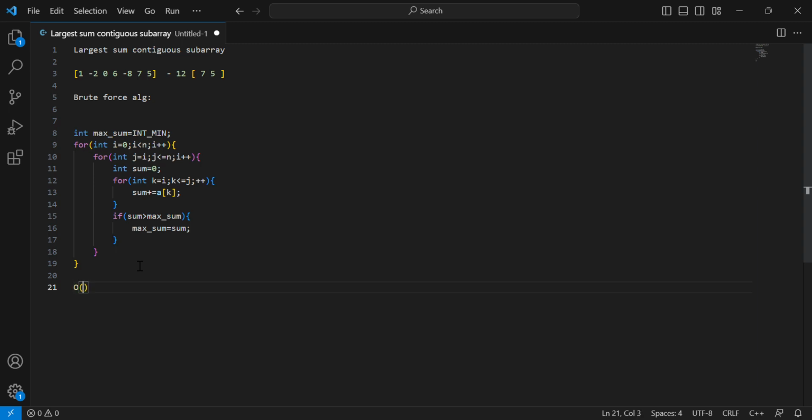The time complexity will be big O of n cube. Why? Because we have 3 loops with n iterations.